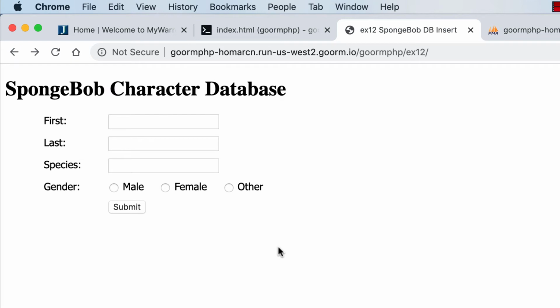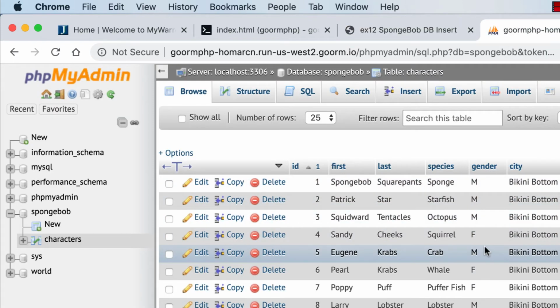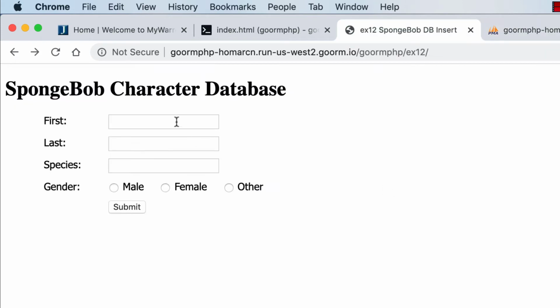Now, again, we don't have form validation, so we don't want to have it blank. Now, we're going to actually insert something in here. Now, I'm not sure who I want to insert, if we want to insert another character. All right, I guess I'll put in a real character, and then you could just make up ones. But I'm going to put in Sheldon, and last name is Plankton. And he is a Plankton, and he's male. So that's all ready to go, and I'm going to hit submit.